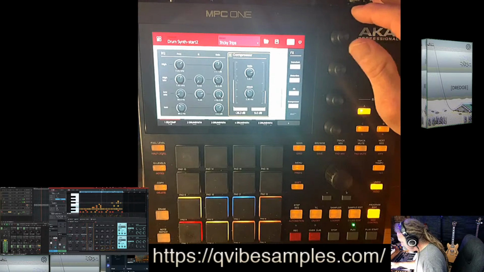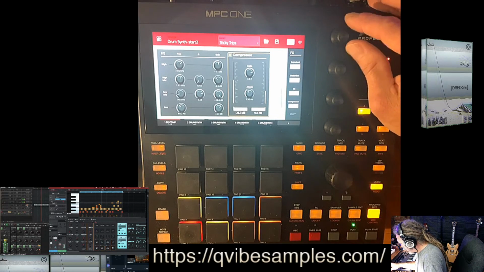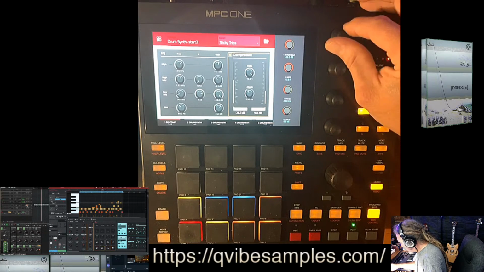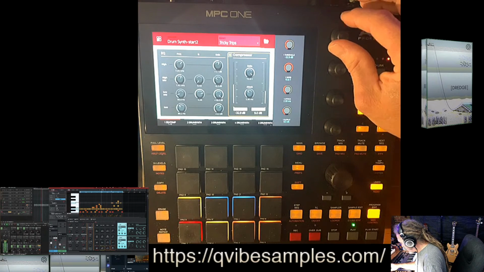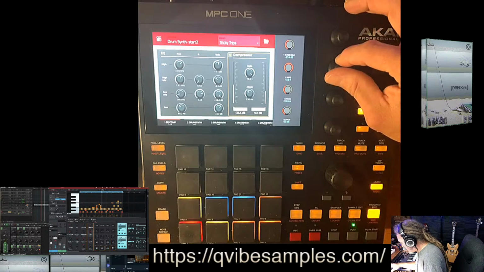Before we mess with the volume, I'll see if we just catch it with this compressor here. Turn the ratio way up and bring the threshold down. And then we'll hit it with the output. We're going to let off the ratio a little bit.